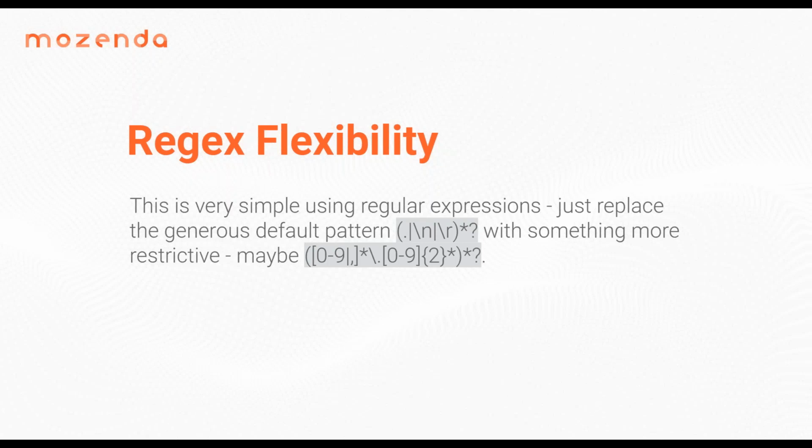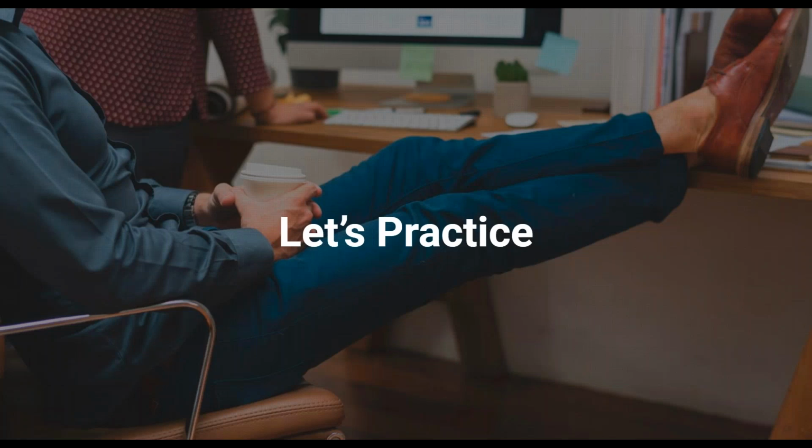But as Mozenda, and as we're trying to capture stuff, unless we know specifically what you're looking for, like a zip code for the United States, we can't be specific. We've got to be more generic. But as a user, I'm always writing more detail into it so that I can get better results, so I'm making sure that I'm getting the highest quality data that I can get. So let's practice this. I'd love to see this in Mozenda while we're trying to capture some addresses or phone numbers.